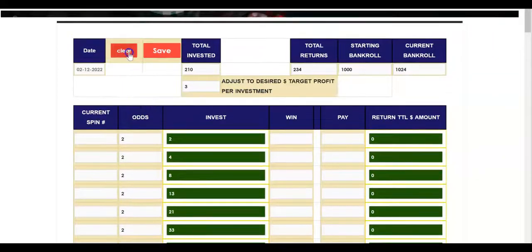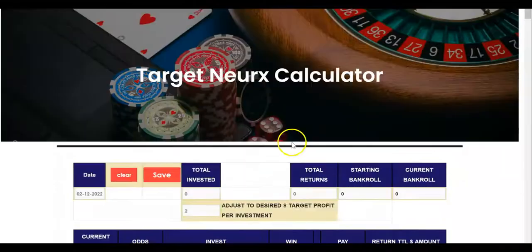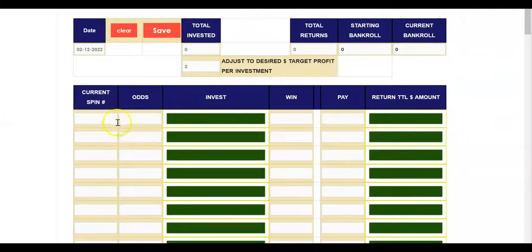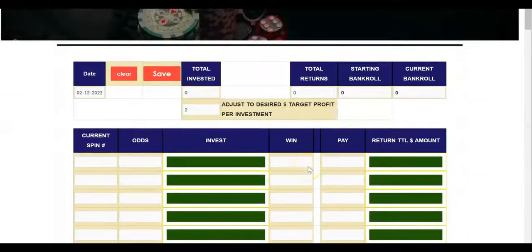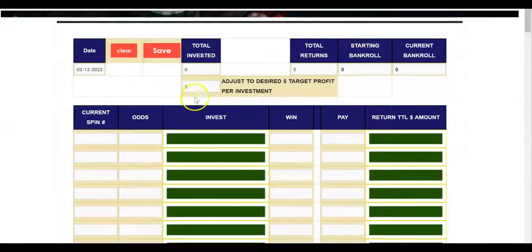Now, if it's 5-to-1, it's going to pay 12. Don't ask. It's because 5 plus 1 is 6 based on a $1 bet. So if you're using a minimum of $2 bets, not this, but the invest amount is a minimum of 2, it's going to be times 2. So you don't need to figure that out. You just need to remember one thing.